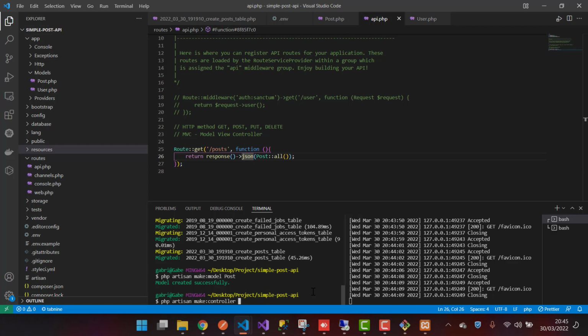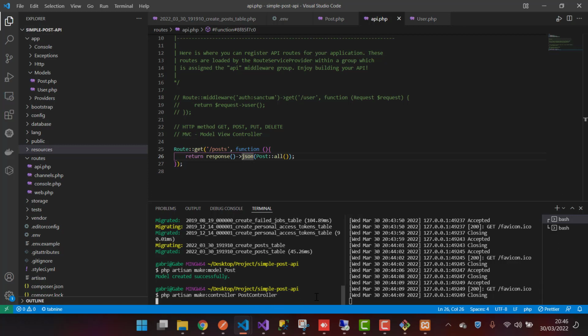PHP has a naming convention they always use. You put the name of the model and then controller next to it. So we are creating for post. So we need a post controller. So if you press enter here, our controller will be created.